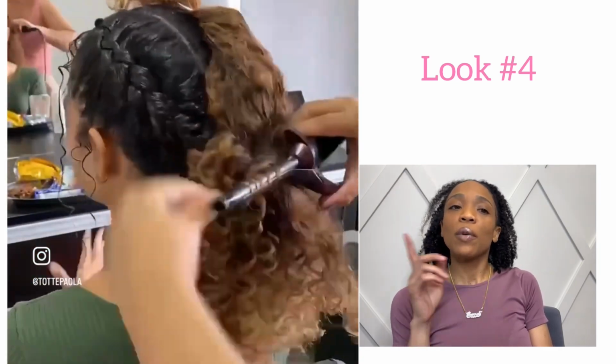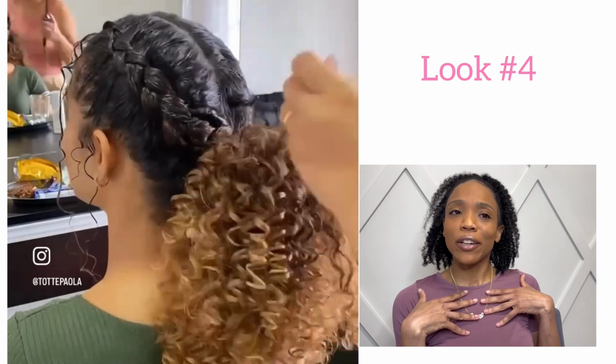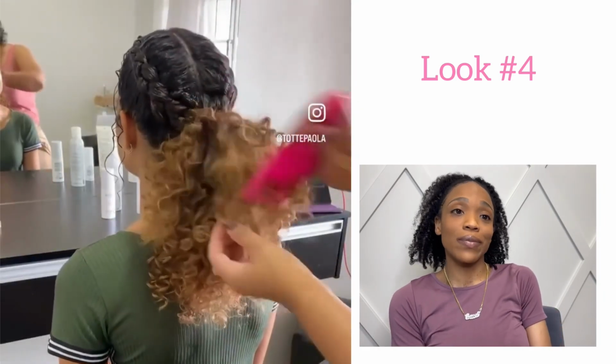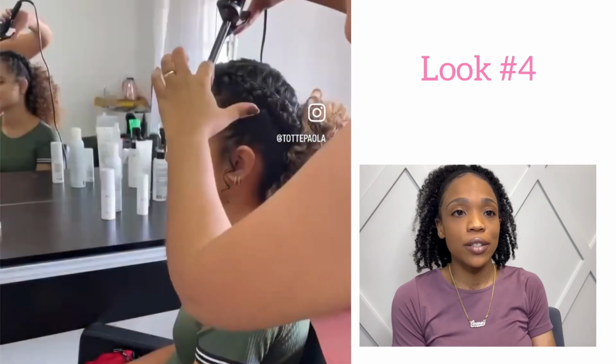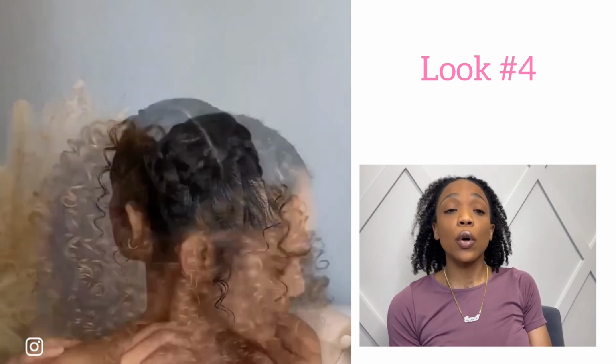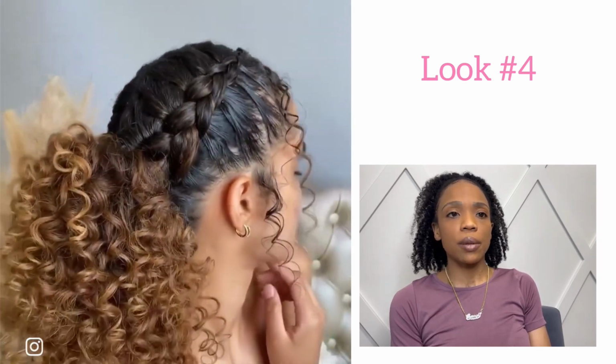All right. Okay. I don't know if I would have wand curled it because I'm not a heat girl. I probably would have put flexi rods in it, but I love this look. Like, this is a good look. Definitely would rock it with some flexi rods or even twisting it up and then untwisting it. Do two strand twists. So no heat, you know? But I'm loving it. I love this. This is cute for the summer.